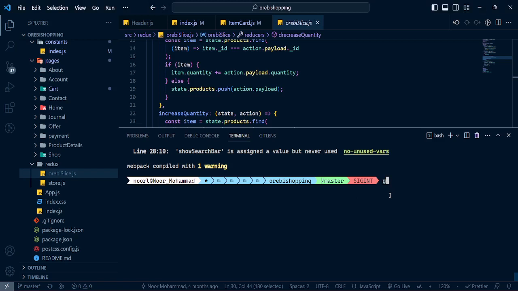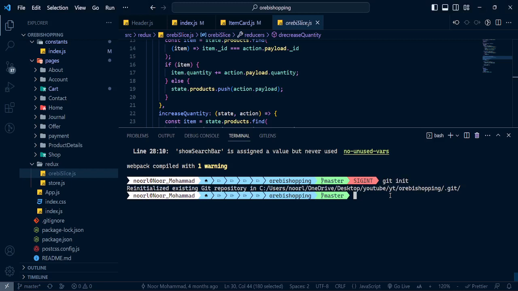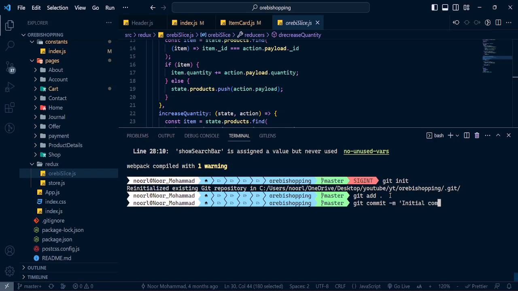And after having that, you need to initialize git, and it will initialize git over here. Then you need to pass the command git add. It's gonna add everything to that repo, and then you need to pass git commit. So I'll pass the initial commit. Oops.